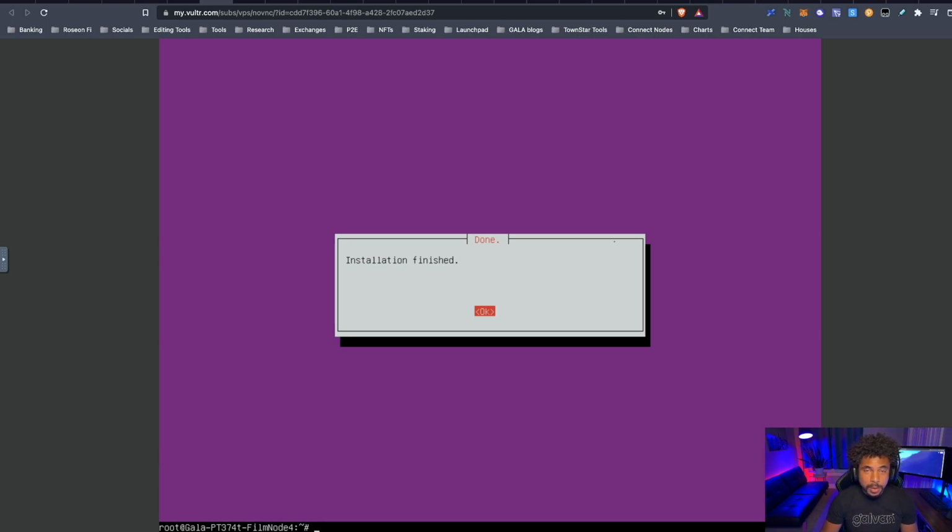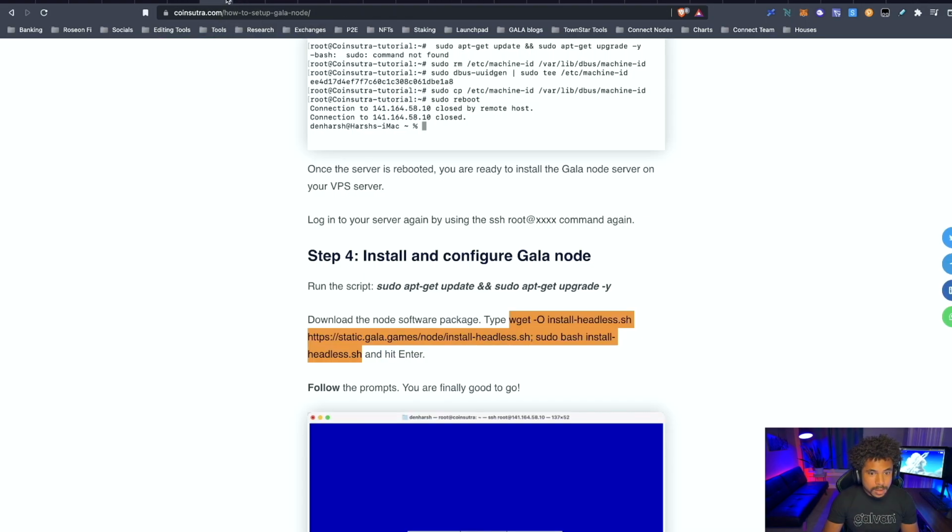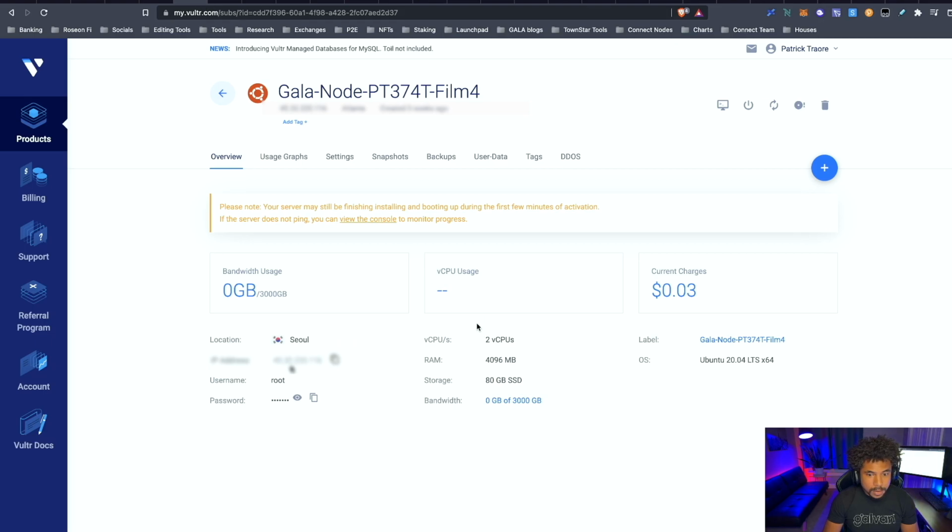your node. And by the way, if you are doing something other than a film node, there where we just selected the workload, you can select all four of them, or only the nodes that you do intend on running, and you go from there. And once you're done with that, this is the next screen, and you are literally done. Now I can just exit my console, and we are good to go, okay?